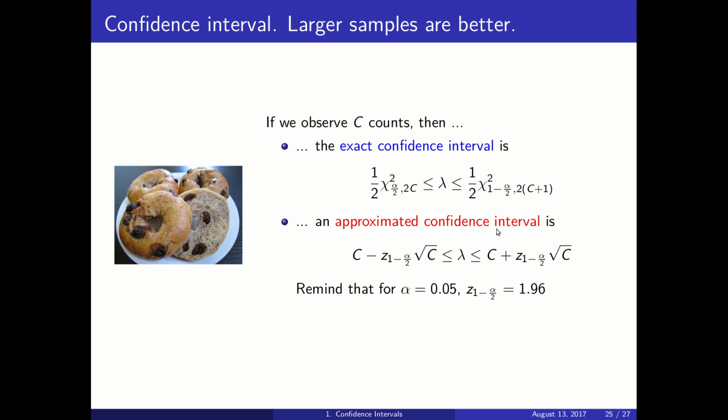And this is complicated, so you can construct an approximate confidence interval, and you could do something like this. Here you recognize this property of the Poisson, where the mean and the variance are the same. So this is the mean, and this is the approximation to the standard deviation. This approximation is more and more valid as the number of counts is larger and larger. So the larger the fixed rate is, the more accurate this confidence interval will be.